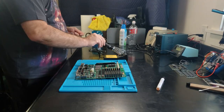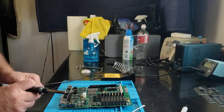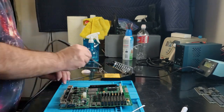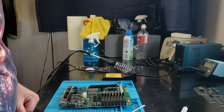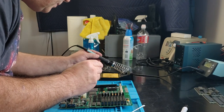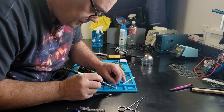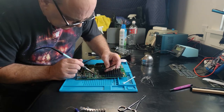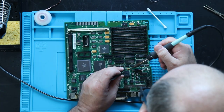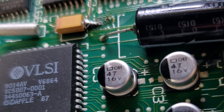So like I said, it drives me crazy, but it drives me even more crazy to lift a pad — and I was being really careful. I started by dealing with the capacitor with the lifted pad. What I did was solder the cap to the side with the good pad first, then I soldered a short piece of wire from the other capacitor contact to the via that the lifted pad went to. Some of you may be screaming that I'm making a mistake, and you'd be right. More on that later.